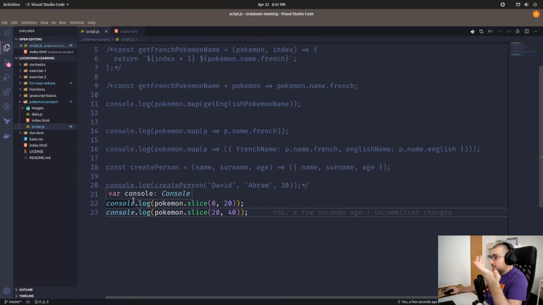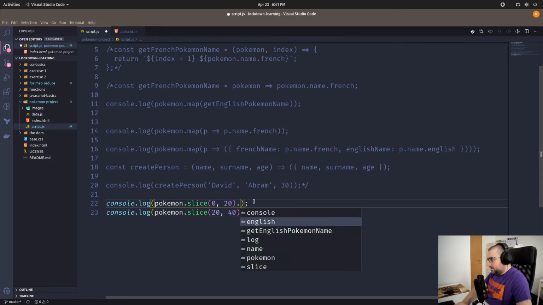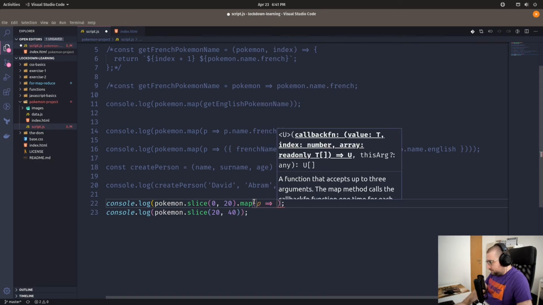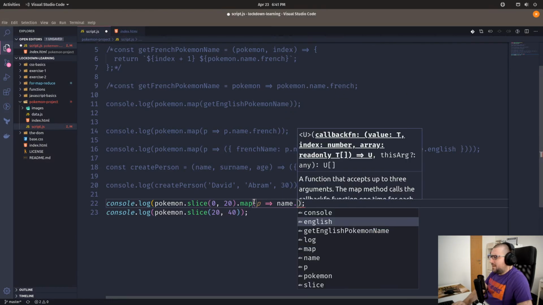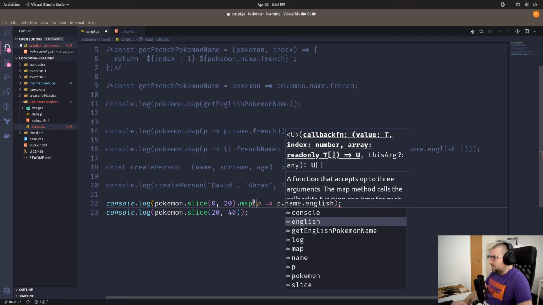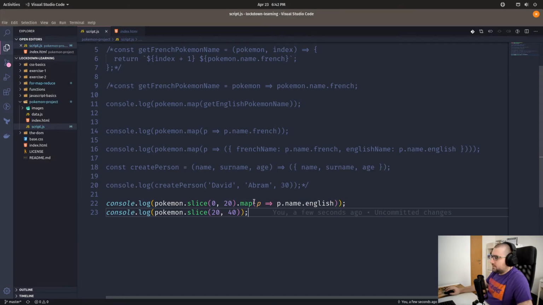And again, it returns an array, and you can do something like this. So map Pokemon, I don't remember the name, English. So p.name.english. You can pipeline it again with your maps and reduces and filters and so on.